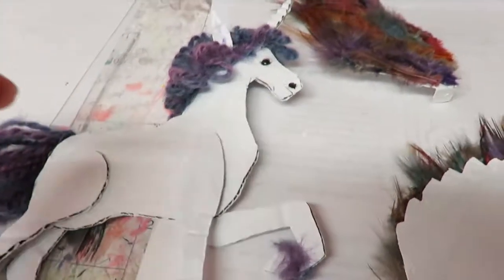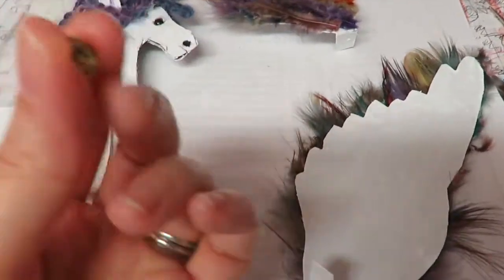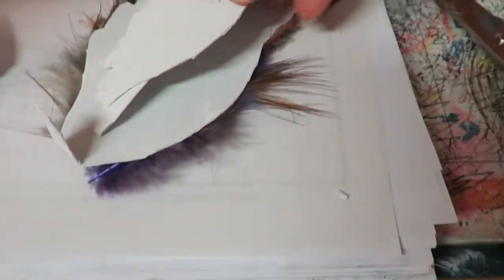I'm going to make a hole in there on both tabs and then on him, and so only one side will have the brad. Oh yeah, one side will have that and the other side will have that. But anyway, so yeah, probably not the best idea, but anyway, I'm gonna do it anyway. And I think I'm gonna leave the other side white. I might put these on the other side just to make them a little bit more, no, because that'll make it harder to move. So I'm just gonna leave the other side just like that.